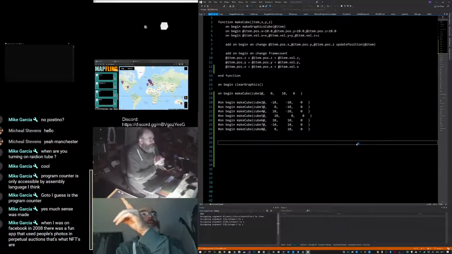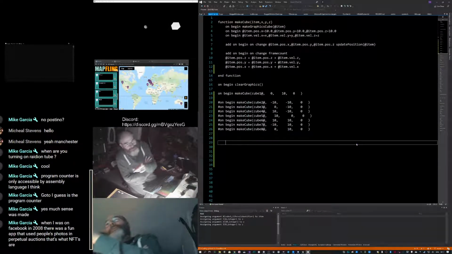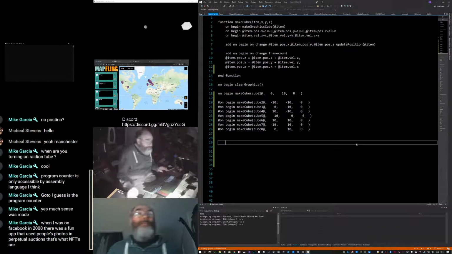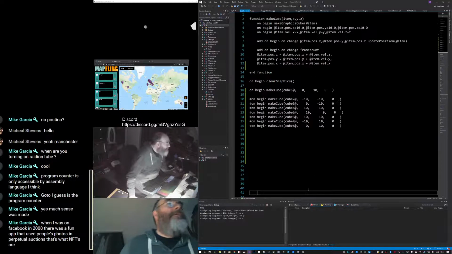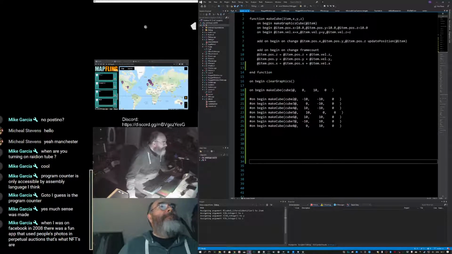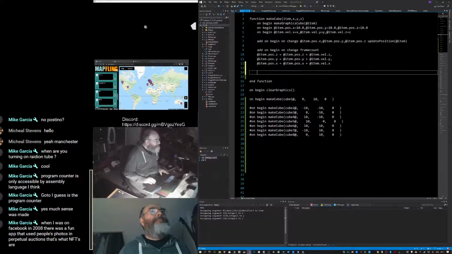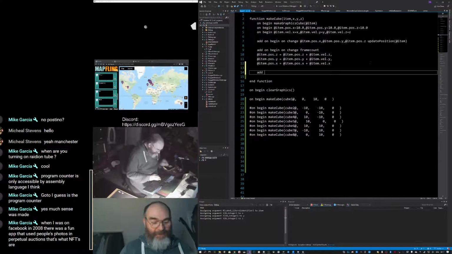So this thing is moving off to the side, and I want it to bounce, and I think I might be able to actually do that. How would I make it bounce? I suppose I'm going to try this. It's probably something's not going to work.